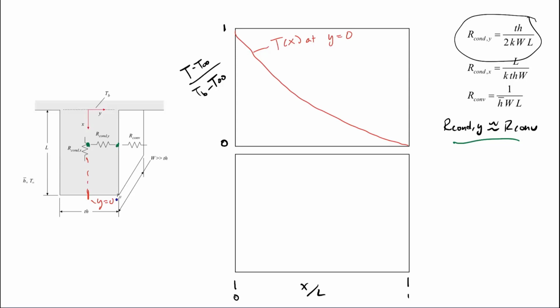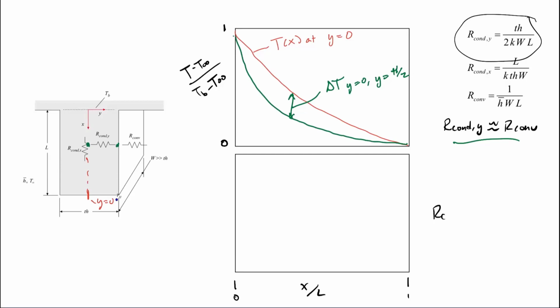So it might look something like this. Oh, that was bad. Let me try that again. Maybe I need to turn around. All right, it's going to look something like this. So there's a significant delta T. This is the delta T between y equals 0 and y equals thickness over 2. That's the temperature drop between those two positions. Okay, that's the assumption where they're about the same.